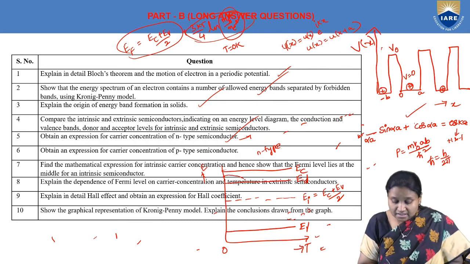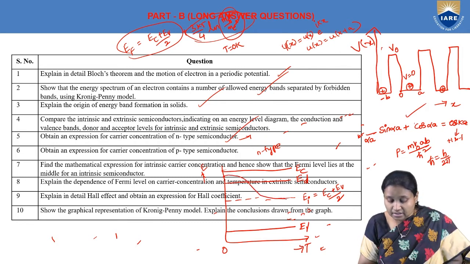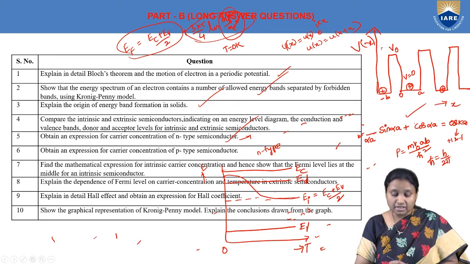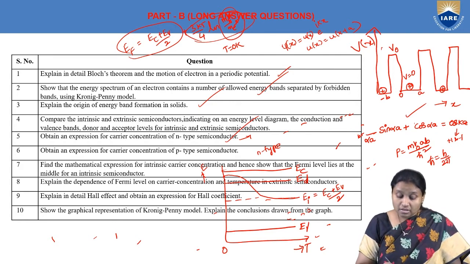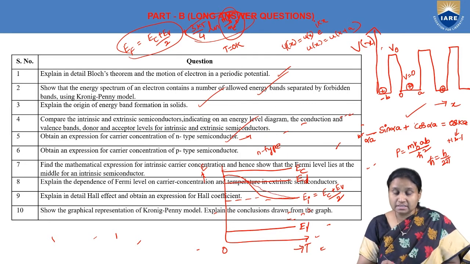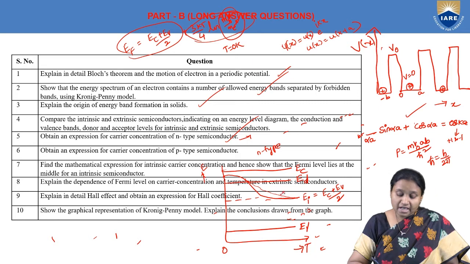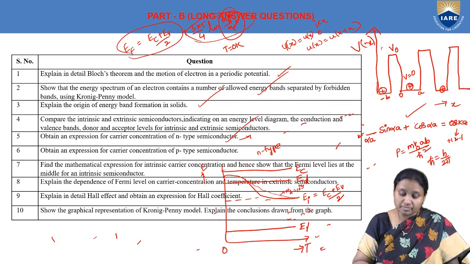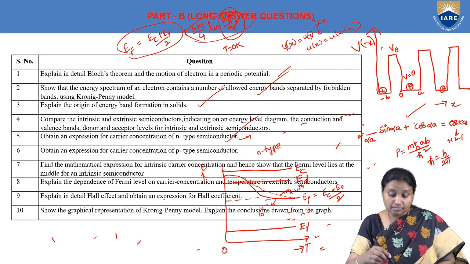And as temperature increases, this Fermi energy level gradually lowers towards the intrinsic Fermi level. And if you want to talk in terms of donor concentration, then we'll observe that as donor concentration increases, then this is for higher donor concentration, which is 10 to the power of 24 atoms per meter cube. This is for lower donor concentration, which is 10 to the power of 21 atoms per meter cube.